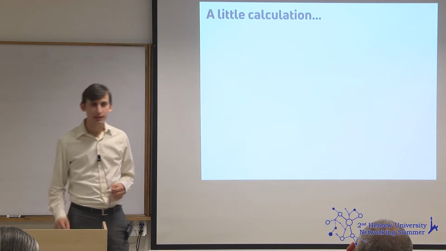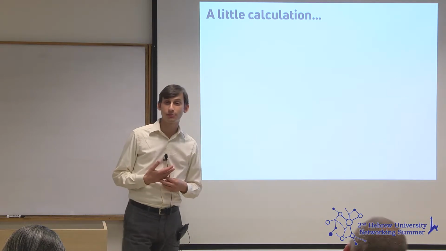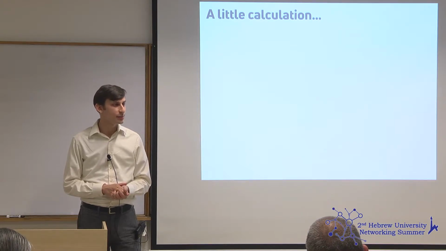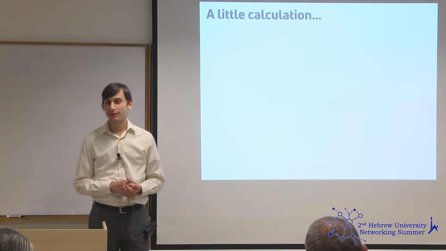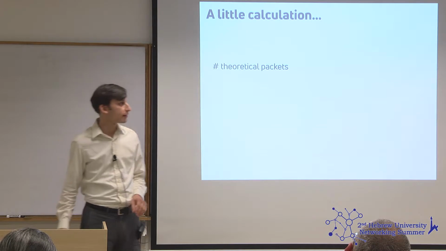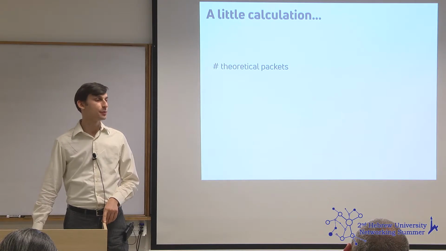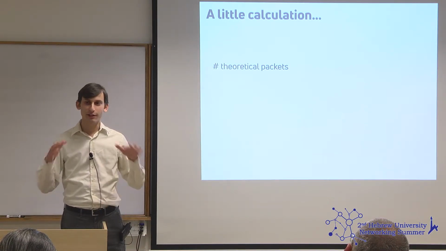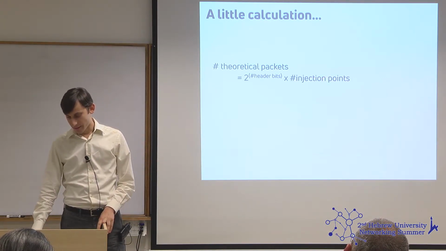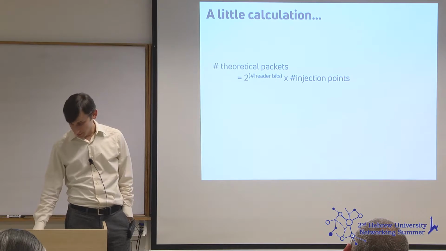Okay. So in doing this, we're going to run into a computational problem, of course, as with formal verification. Broadly speaking, there's a lot of possibilities here, right? A lot of cases that we need to check to really be able to prove that a property exists or not. So how many possible behaviors are there? And remember, we've already restricted ourselves to just wanting to understand the present data plane. So the number of theoretical packets is going to be 2 to the number of header bits times the number of injection points.